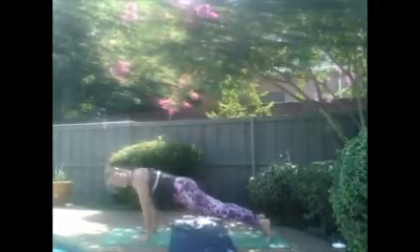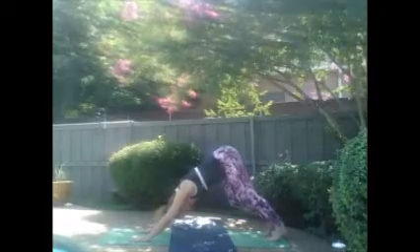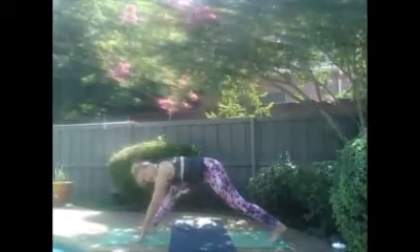Inhaling through your sun salutation — plank or dropping the knees for modified plank. Exhale, chaturanga push-up. Cobra to up-dog. Exhale, down dog — elbows squeeze to the ribs and push it back, tailbone tall. Bicycle the heels. Breathe in, breathe out. Shake out your head. Let's lift up right leg — three-legged down dog. Lunge it through. Send those hips low and look up into your runner's lunge, pressing this back heel back. Another breath in and breathe out. Stepping to forward fold. Inhaling up for your monkey, exhale forward fold.